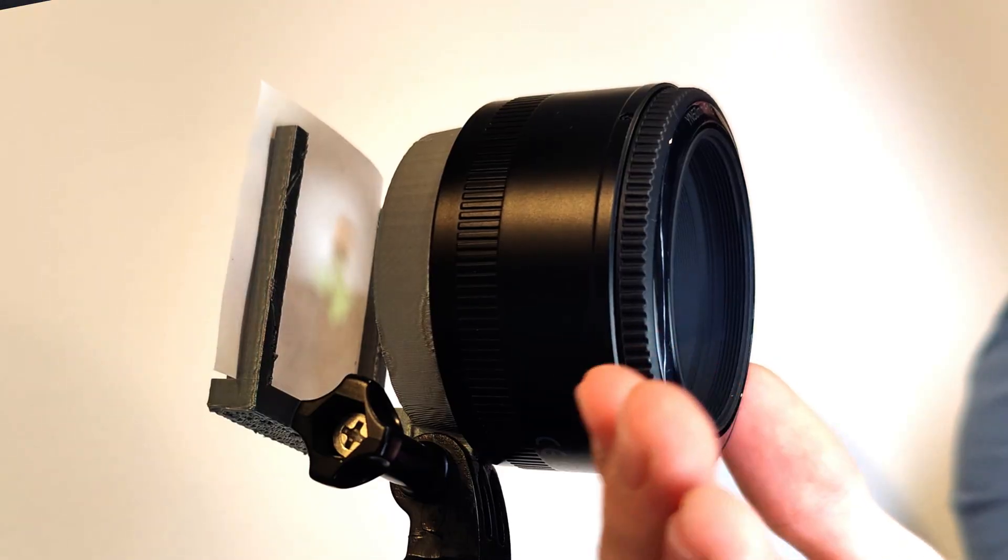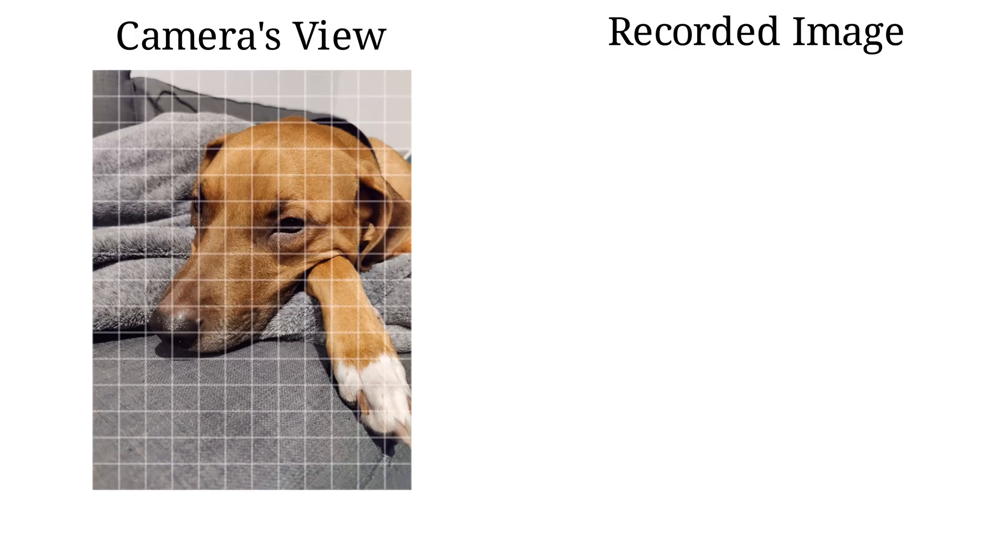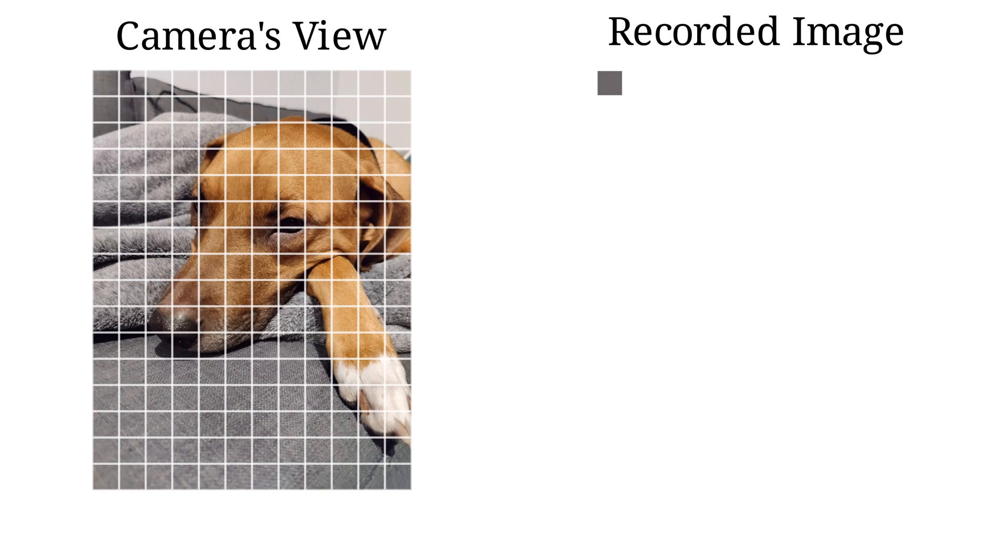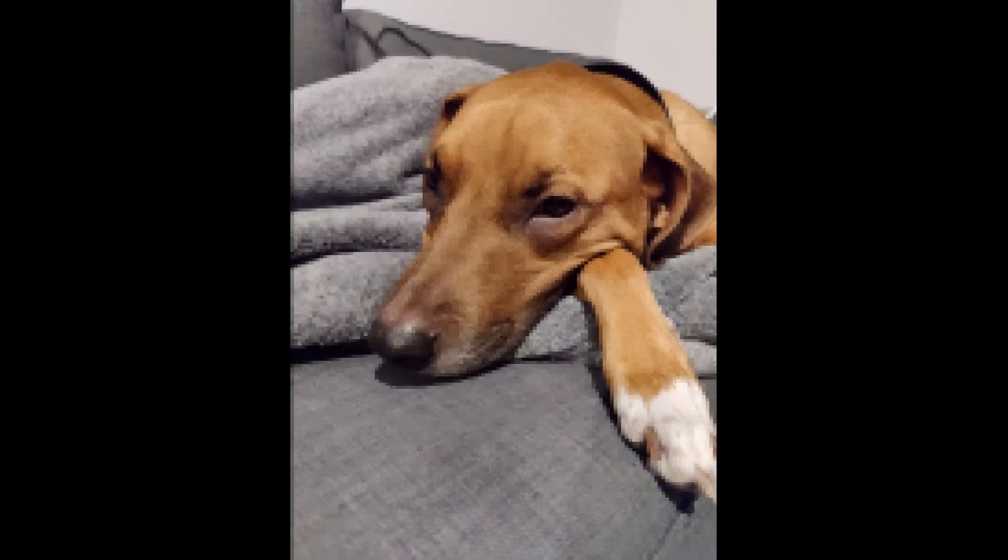When you take a picture with a normal camera, a glass lens like this focuses the light from the scene onto an image sensor. That sensor is a grid of pixels that measure how much light is hitting them. Each pixel's measured light intensity and color is read by the camera's controller, and the image is constructed from all of those intensity values. Sharper images just have more pixels in them.